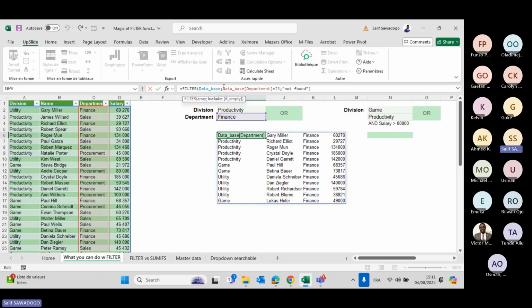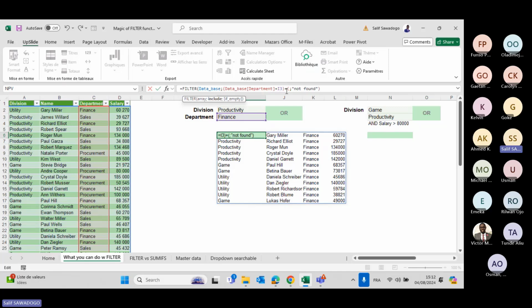For example, if I come back to the include argument, instead of doing this, you can put parentheses. And I'm going to wrap all of this in parentheses, and we're going to put this plus sign. So I want people that work in finance.